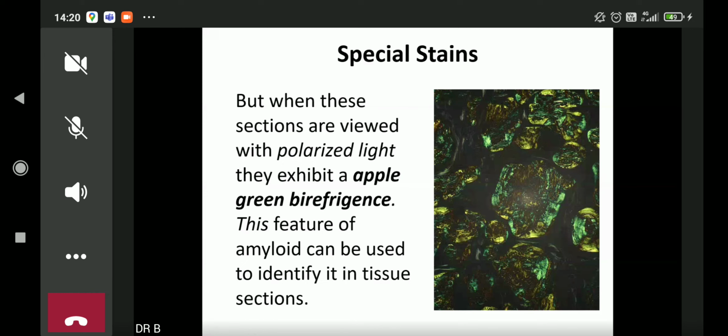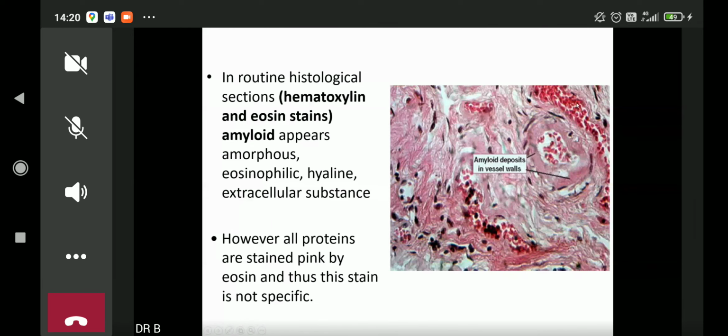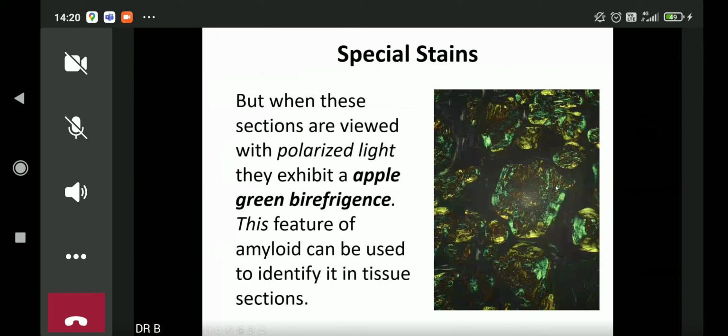Then again, I had mentioned the polarizing microscope. Further, you can confirm your diagnosis after you have seen that Congo red is positive, eosin is also giving a pinkish appearance, but you are still not sure. You can next go on to a polarizing microscope, wherein when you view this, it will give an apple green birefringence. So you can see that in the same section, where all these RBCs and every other thing is giving pink and you're not very sure, these green deposits will confirm that these are the areas which have actual amyloid deposit.